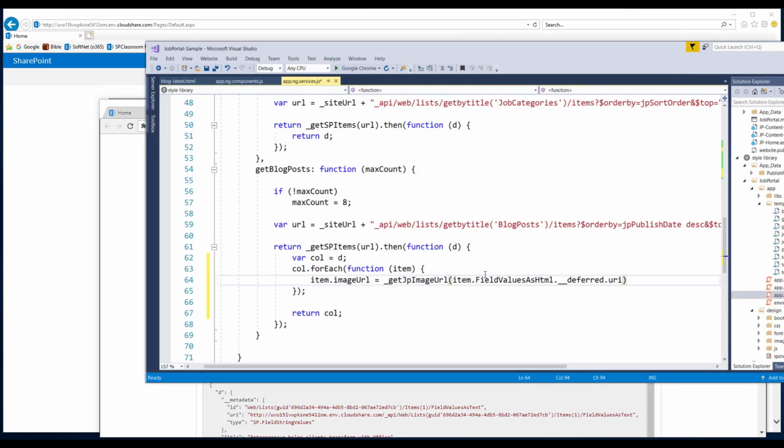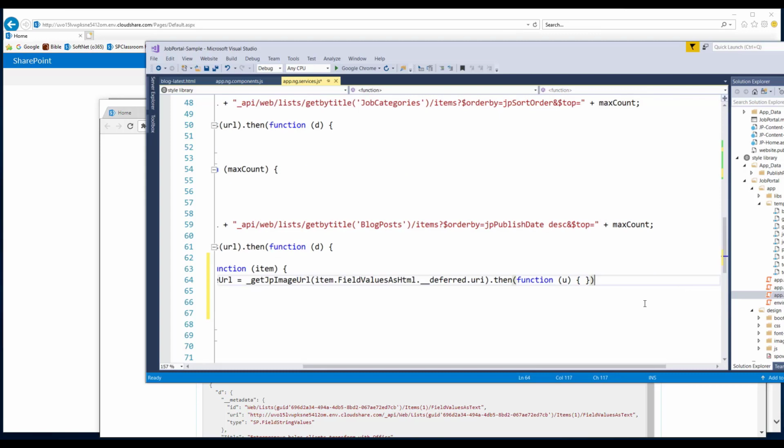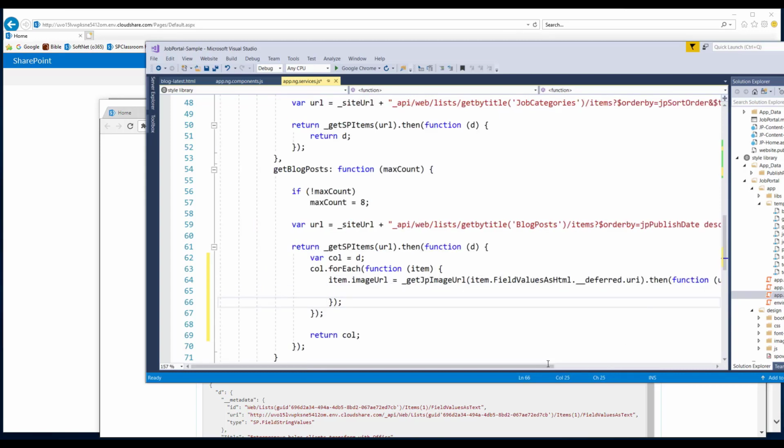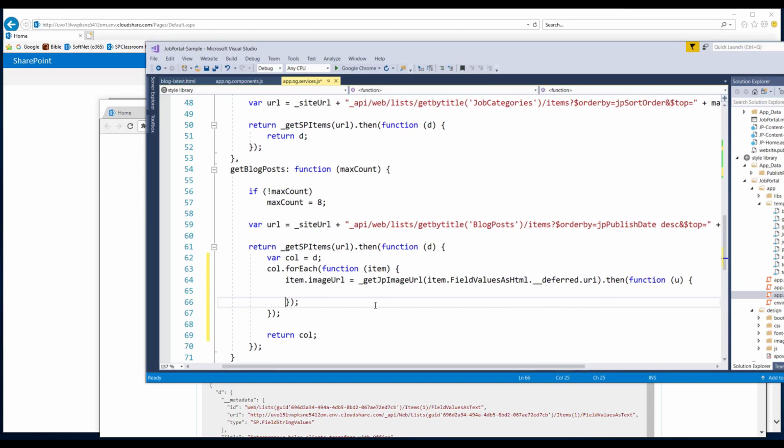Okay, so where are we? So we have this guy here. So this is URI dot then function. We just represent this U, curly braces, put the semicolon on there, and dump this out. All right, and U is going to be, oh, Deshaun. This is a promise.